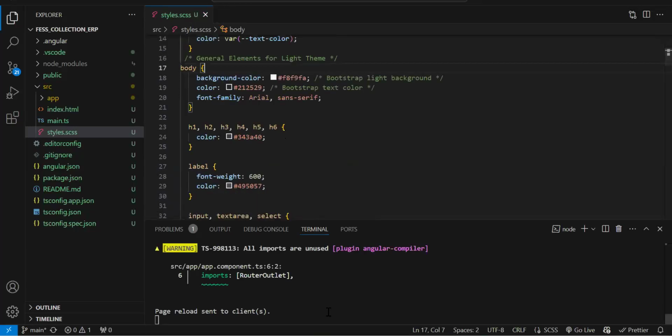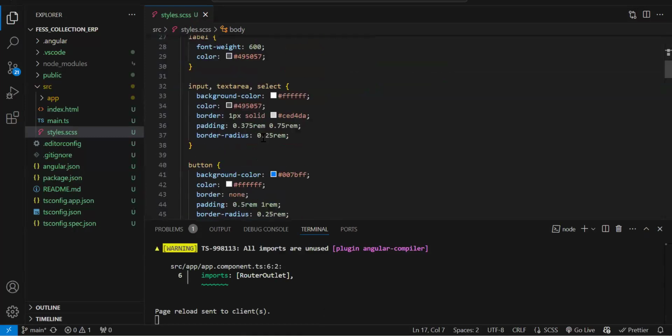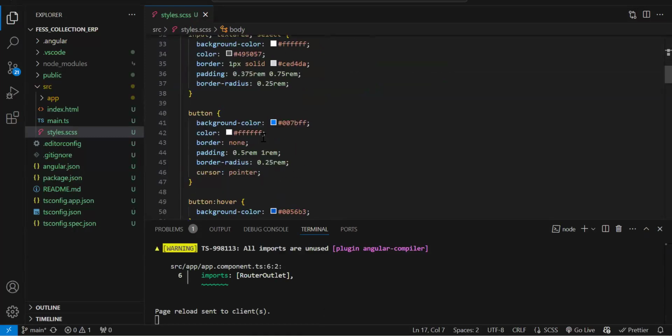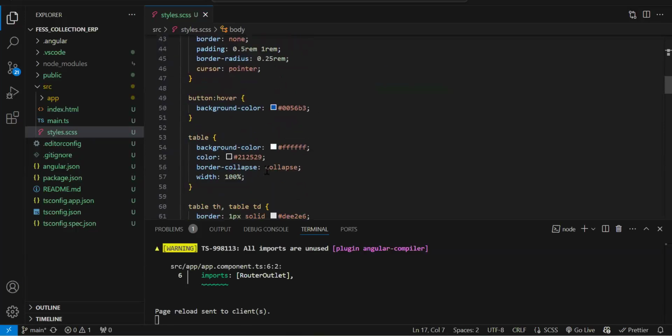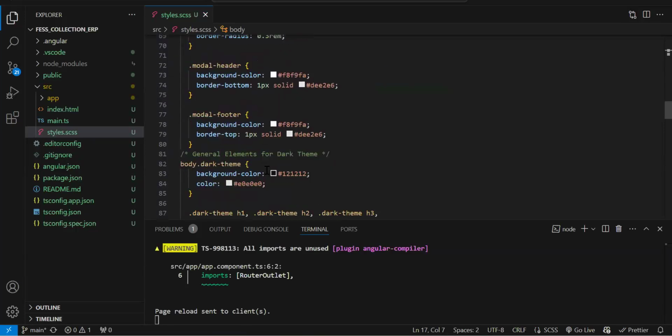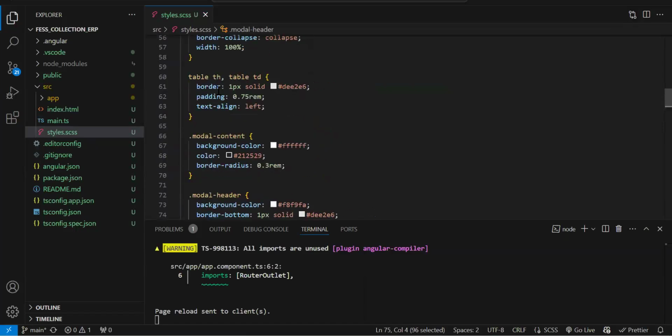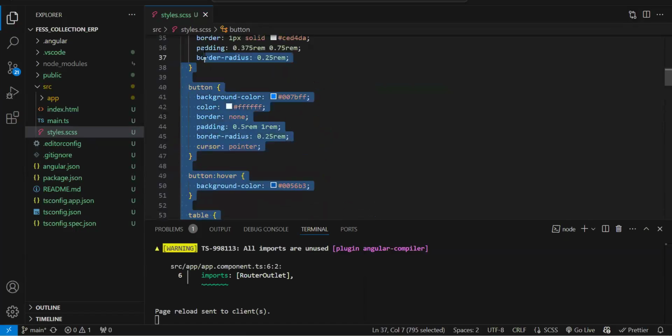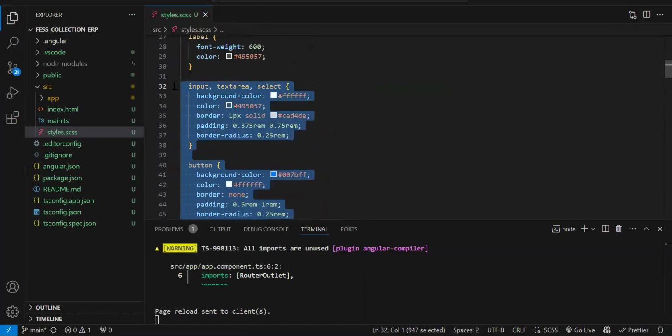Whenever we have to implement normal and black themes, we need two types of CSS. First, the normal CSS for label, text box, button. If it is normal mode, what will be your CSS for the button? In dark mode, what will be the CSS? These are all normal CSS. Again, I have used ChatGPT also, as I don't have that much hands-on with the CSS part. So these are very basic CSS for the normal mode, for table, button, label, text input, text area, select and everything.